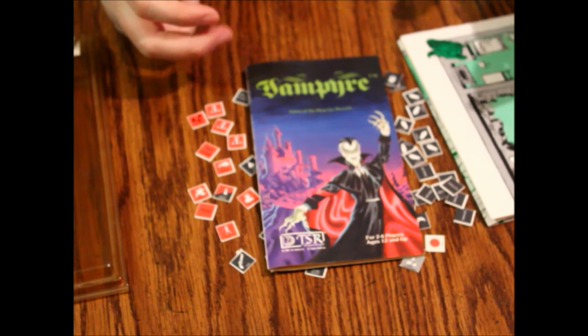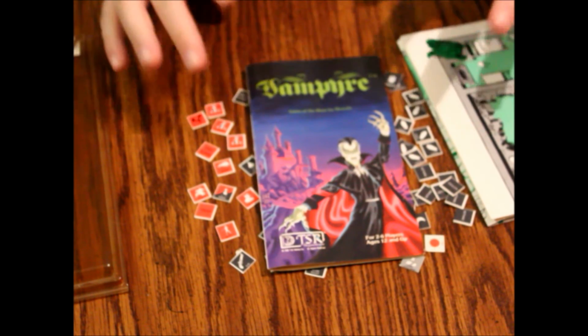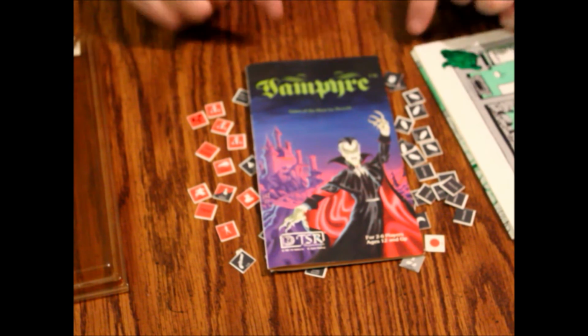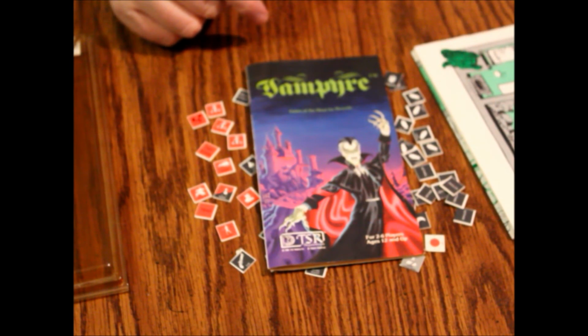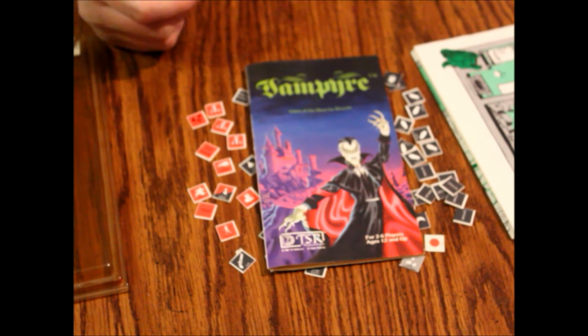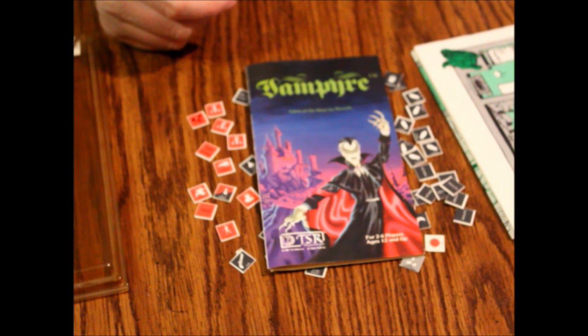So that'll do it for this episode. We've seen what's inside this vintage game, and hopefully I at least have enough stuff here to give you an idea of what you could expect. I remember liking this game quite a bit. They did several of these micro games. I only have one other one. I'm going to do an opening on that too, so you can see what to expect out of that one too. But this one, as I recall, was my favorite. It's a pretty simple game of looking for Dracula and trying to kill him before him and his minions kill you.